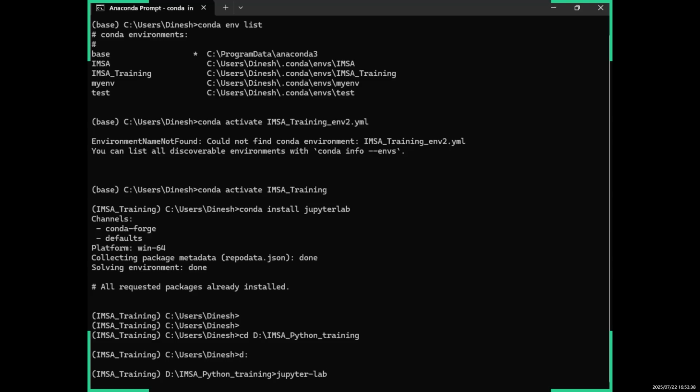Hit enter. Then go here and copy the folder path. So your folder is in this directory. Now you have to change into that folder. What's the command for this? CD and then your folder name. What's your major? You should know these things. So hit enter. Now you have changed your directory to that place. So now you can launch Jupyter Lab.